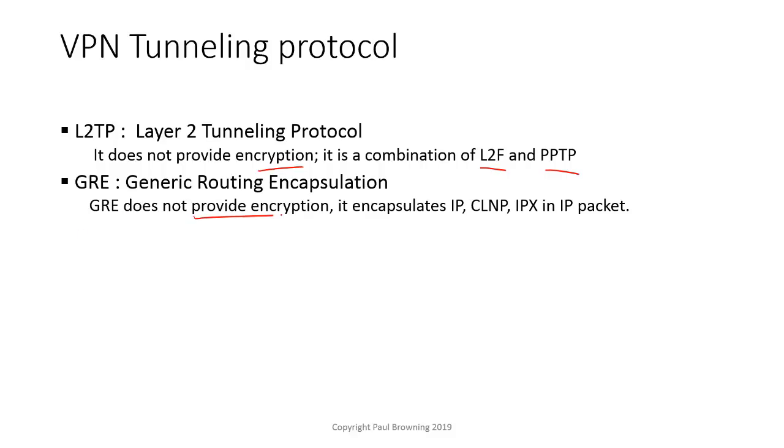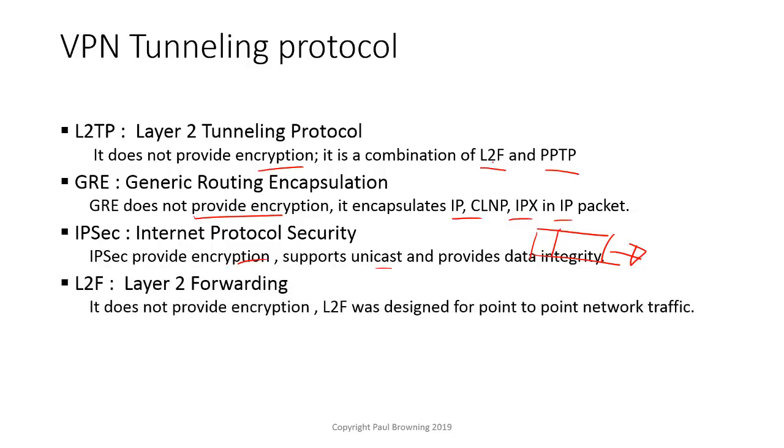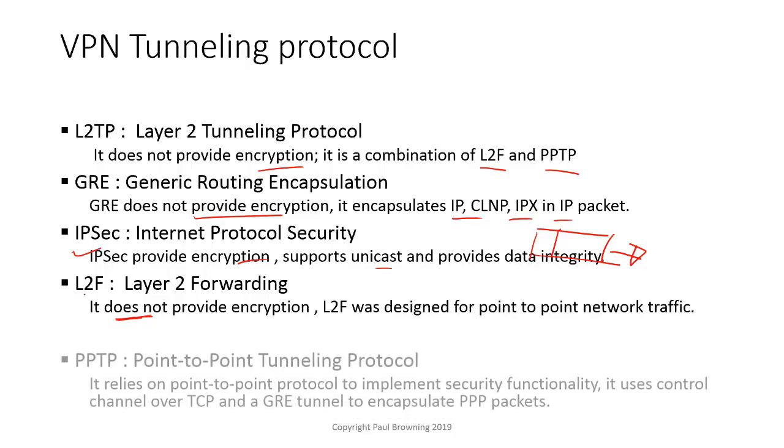Does not provide encryption. It encapsulates IP and these non-IP protocols inside a packet before the packet's forwarded. IPsec, I'm sure you've heard of. It provides encryption, supports unicast and data integrity. L2F I've mentioned up here. It doesn't provide encryption. It was designed for point-to-point network traffic, but you could be asked which of these provides encryption and which doesn't. This obviously does here, and you can read the others.